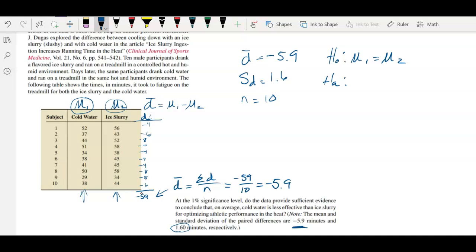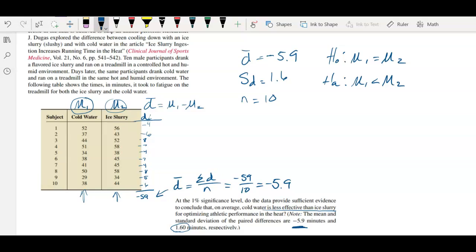But let's take a look, and you've got to be really careful with reading this one, because it can be very deceiving how paired differences are set up. So in this case, cold water is less effective than the ice slurry. So think about that a minute and tell me what you think the HA should be. This one, of course, is pretty straightforward. Mu sub 1 is less than mu sub 2. But again, you need to read it really carefully to ensure that the one that you think should be lower has the less than symbol pointing to it.